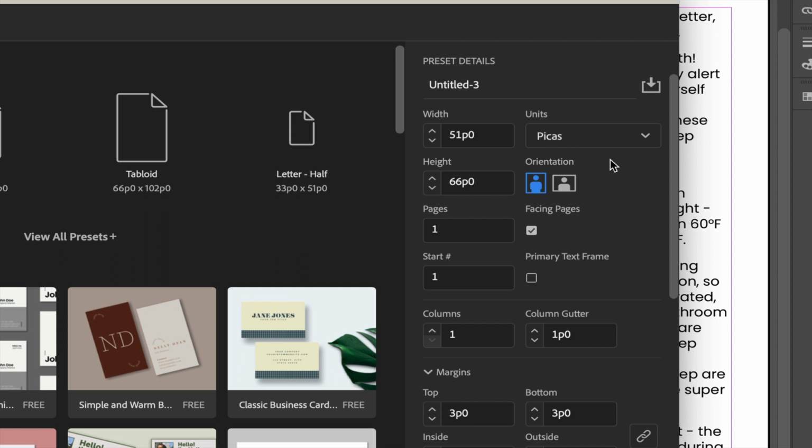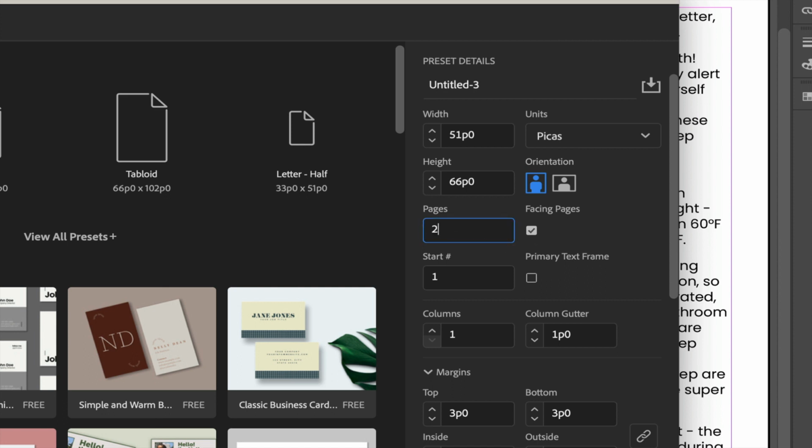You can turn on rulers, and I'll show you how to do that in just a second when we get the new document. Here's the orientation. We are going to use a portrait orientation, but because there are facing pages, the spread looks horizontal. So make sure that facing pages is selected. Here's where you set the number of pages.